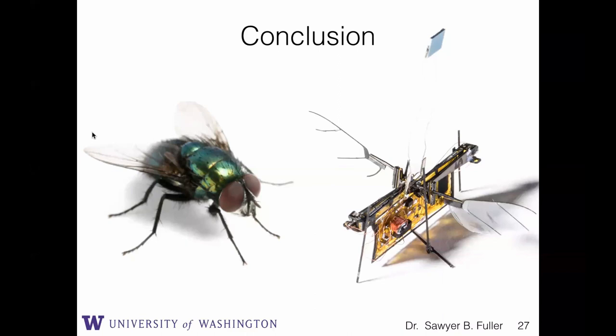The chip we're working on putting on board right now is going to have Bluetooth on board. They're very small these days, thanks to the consumer electronics industry. So you could imagine making an ad hoc network of these guys and having them talk to each other and using that information collectively to find a plume more readily, or lots of other things you could do there.